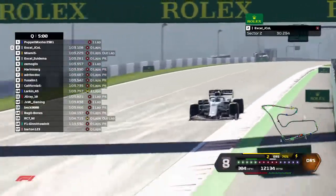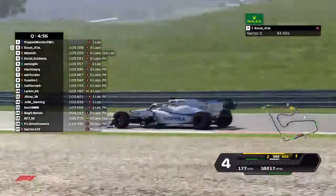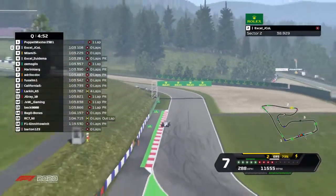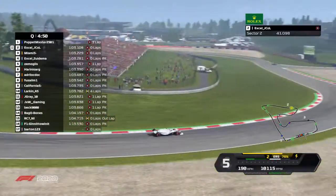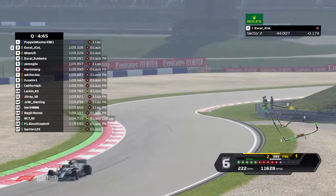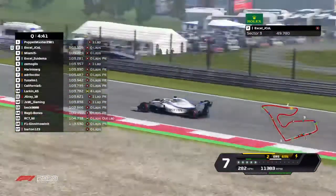1:02.7 is a very competitive lap, though. It's going to be very tricky to beat that, especially after he has a little bit of a lock up there into turn 4. Switching to the right for turn 6. Looks pretty tidy. We'll see his sector split. He's found another about 1.5. Ooh, very wide, and he's invalidated.